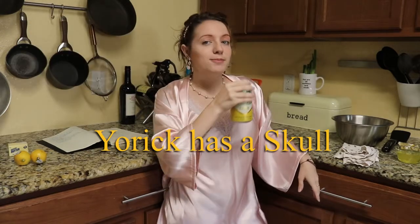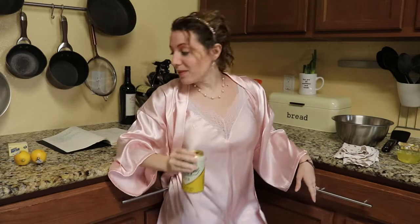Hi, I'm Fallon. Welcome to my kitchen. Today we're going to be reenacting Shakespeare's Hamlet with crabs, because nowhere in the text does it state that the characters are not crabs. Therefore, we can reenact it with them. Actually, we're going to be making crab cakes.